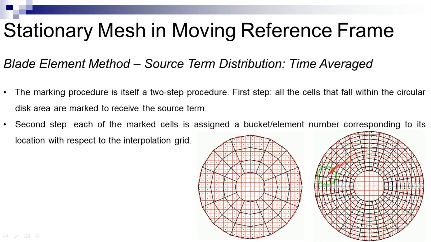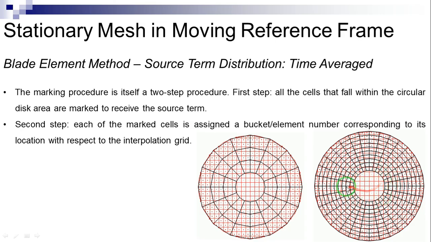This approach requires that each element bucket has at least one cell in its domain. If the finite volume mesh is very coarse and the interpolation grid is too fine, then you are asked to reduce the resolution. The following two figures show the interpolation grid for two different resolutions. For the fine interpolation grid, in the second figure, no finite volume cell comes under the domain of some of the element buckets at the innermost radius, as we can see here in this figure.